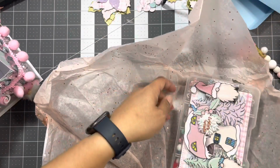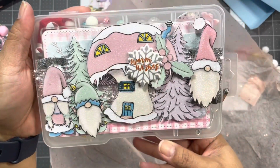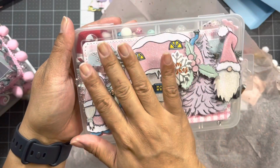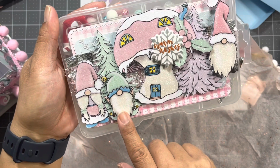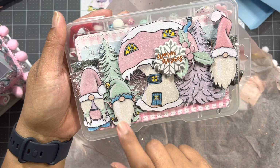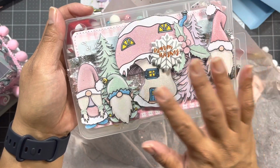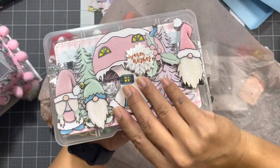And ta-da! Look at this, gorgeous. I mean, this is so pretty. Oh my gosh. I love her digital kit. This is her Christmas digital kit, guys. If you're not aware, she does have a digital kit. If you just go to her YouTube channel or her Instagram, she has links to show you where you can purchase her digitals. So this is the embellishment box, and this one is called Gnome for Christmas. Okay, her Christmas digital.